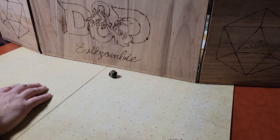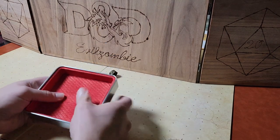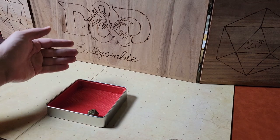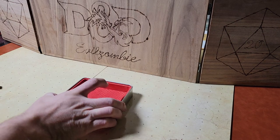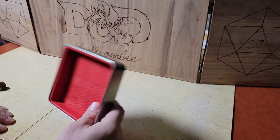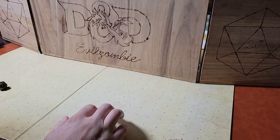First, let's go with the cheapest, easiest to get kind: cases that come with other things. This was a wallet case for a Marvel wallet I had — a superhero wallet with comic book covers. The case is fantastic for dice because it's a solid metal case with a nice felt insert. It's always been a decent dice tray. I use it for my portable DM kit because I keep my dungeon tiles in it — it's a two-in-one. For dice rolling, it's a pretty nifty little thing. It's sturdy, it's never going to break, and it's lightweight. It's easy to store because it's considerably flat, but it is not movable in any way, so that's a bit of a downside for portability. It has a very specific shape and there's nothing you can do about it.